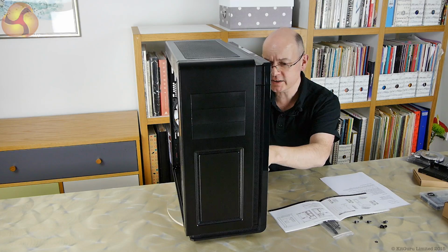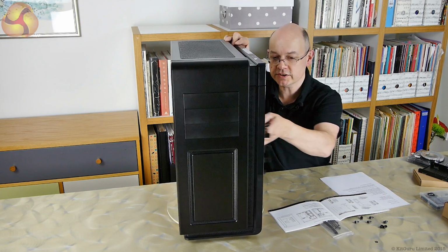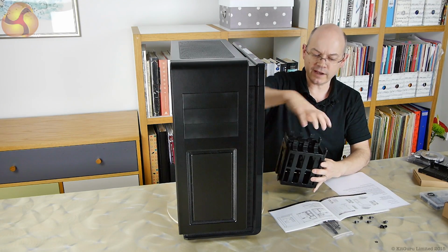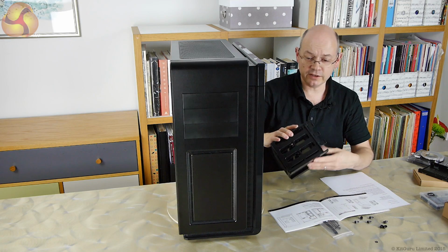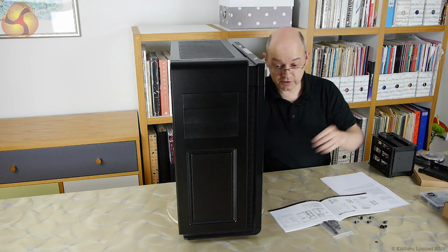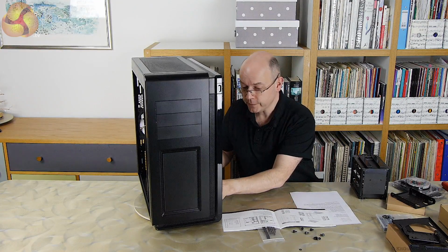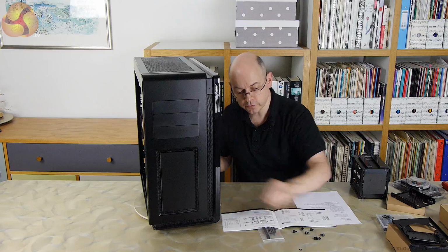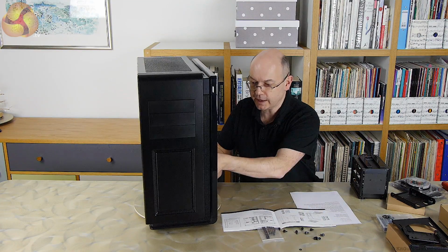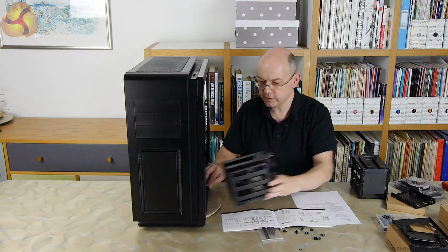As it happens, this case arrived with an extra thumb screw lying in the bottom, which suggested to me it wasn't particularly special. I guess it just came off the production line. And also some of the drive caddies are actually on the skew, which again suggested no particular love for Leo. Which actually is fine by me because it suggests that what I'm seeing is what you're going to get as well. And then 2 more thumb screws. The thumb screws pile up and out comes that caddy there.